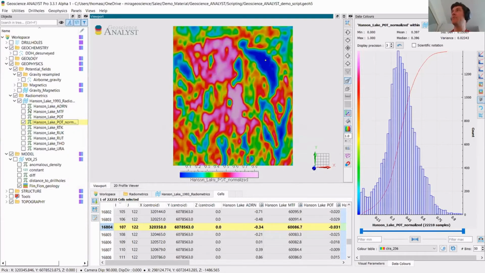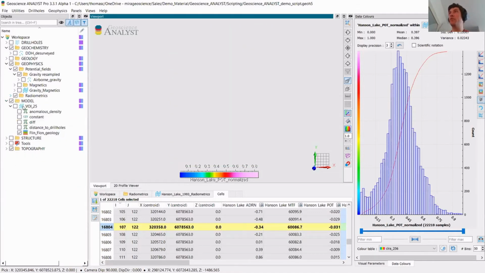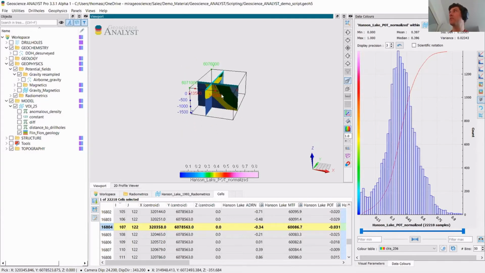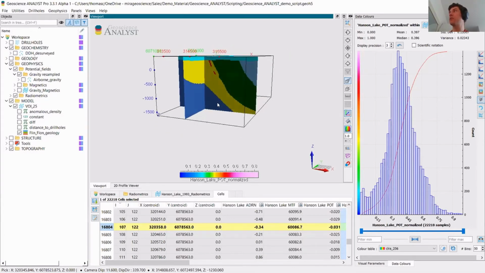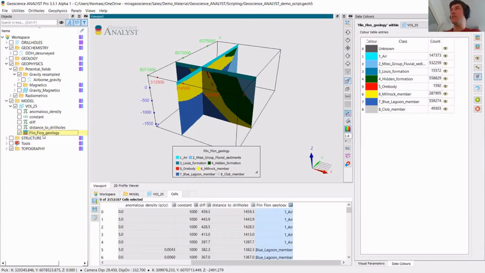And now we're going to move on to the geophysics with the soft constraining version. In this workspace, we have a geological block model for the Flin-Flon area. When I select the Flin-Flon geology property, I can see the color table to the right.